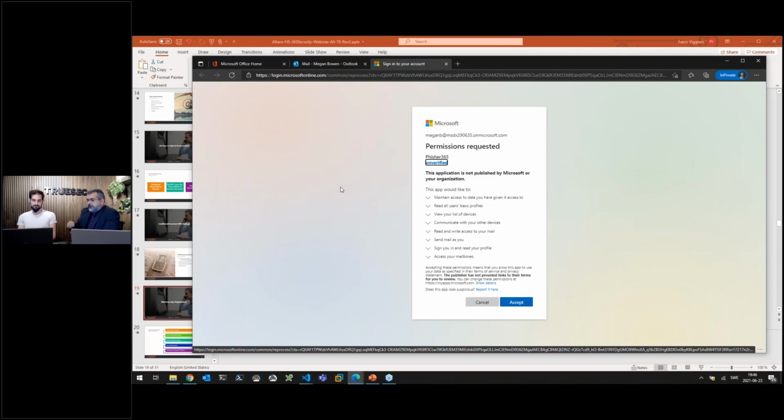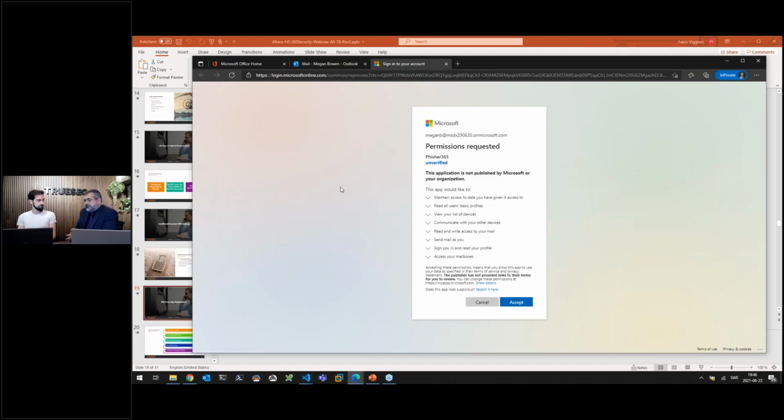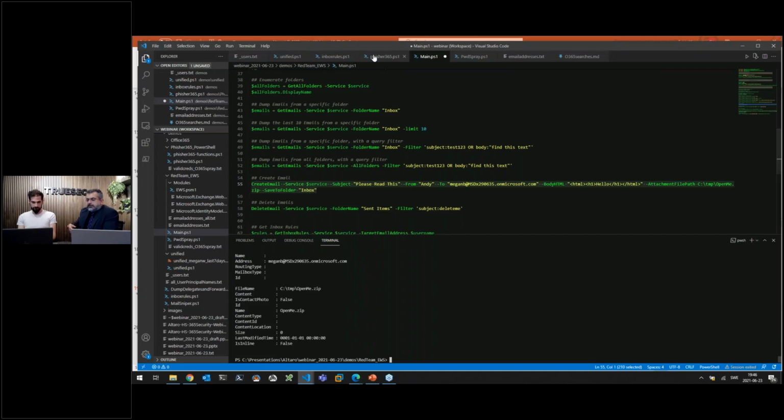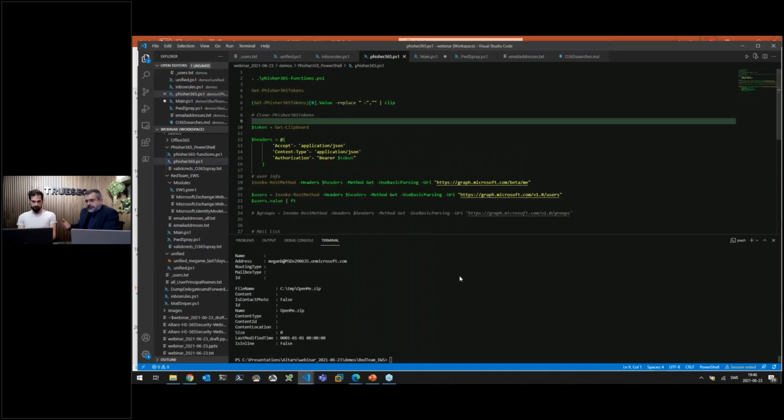Exactly. So when you consent to this prompt, when you accept the statement here, you're actually accepting a delegation model. So you're telling your Azure AD that, hey, this application can act on behalf of me as a user. In some cases, only interactively, only when I've accessed the application initially.